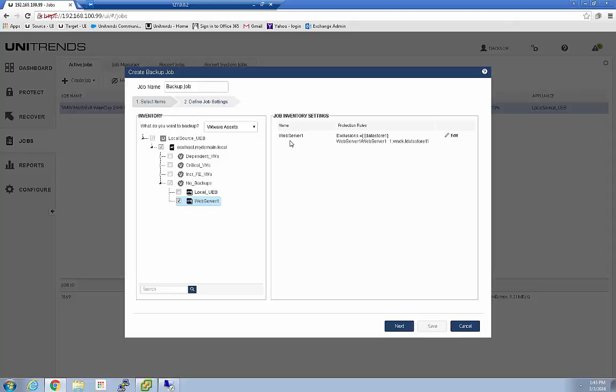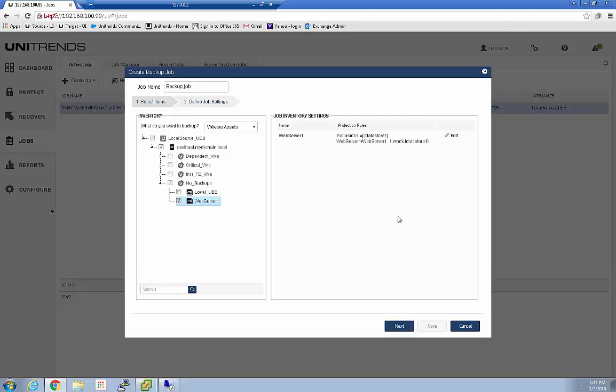A good example of that is a virtual file server, or a web server, too. It doesn't change very often from the OS perspective, and maybe you're going to use the agent to go after the second VMDK, hosting all the web HTML and databases, instead of virtually snapshotting the whole machine. The agent might give you more control and better recovery options. Once again, it depends on your recovery point objectives and your recovery needs on how you're going to set these different virtual machines up in here.